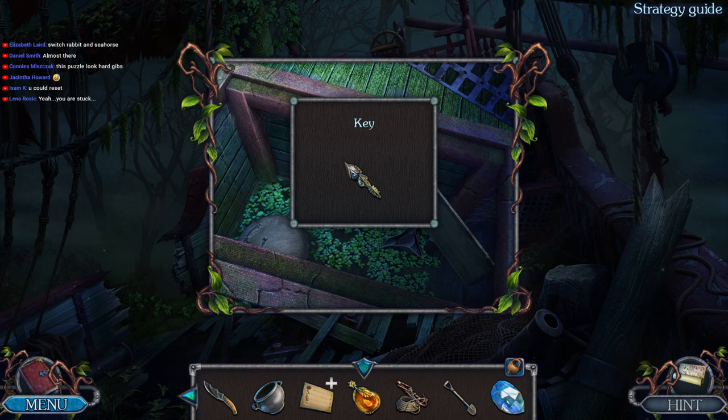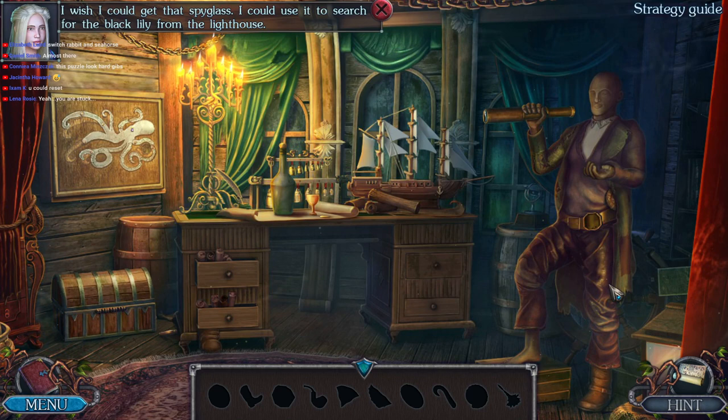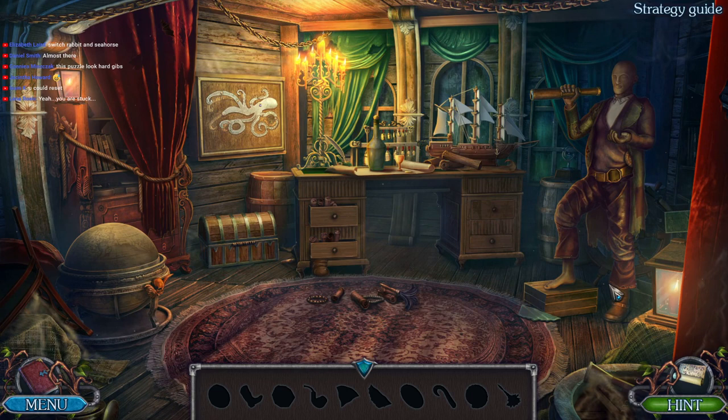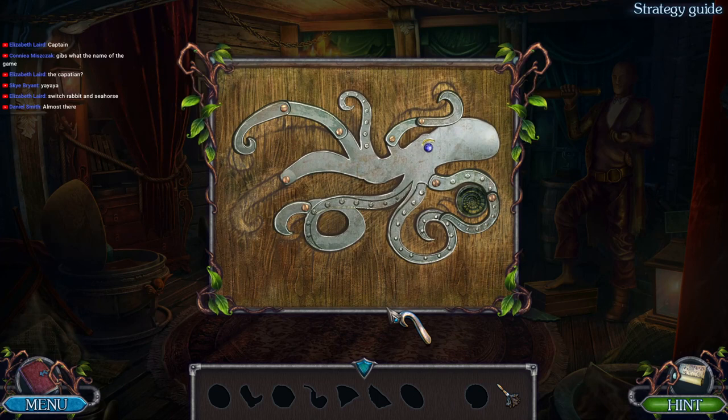We have the key. Let's go and see what's inside the captain's quarters. And we're in. I wish I could get that spyglass. I could use it to search for the black lily from the lighthouse. Yeah, that's the plan. Okay, so feather duster. Tentacle. And it's a puzzle again. There's a shell there. Okay, so we're not quite ready for that yet.